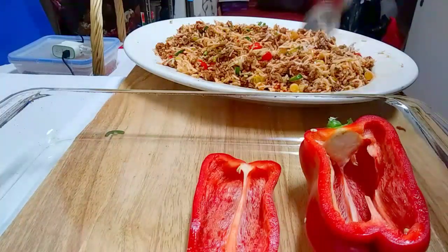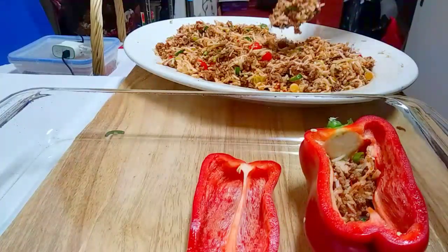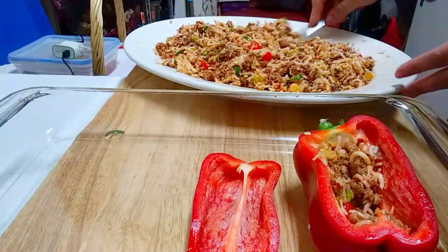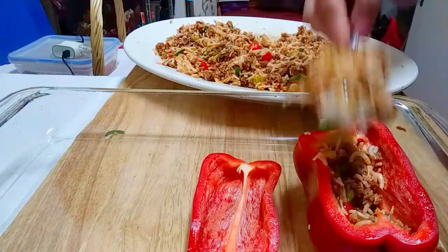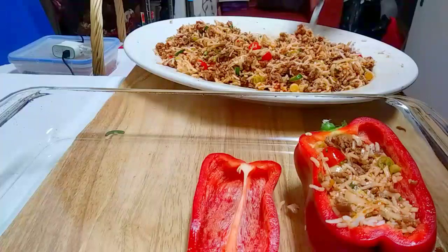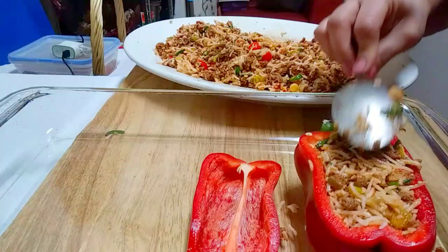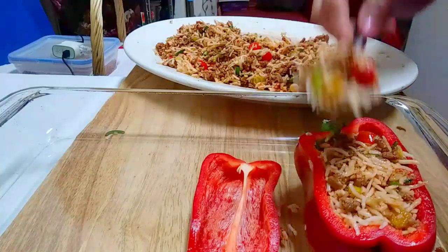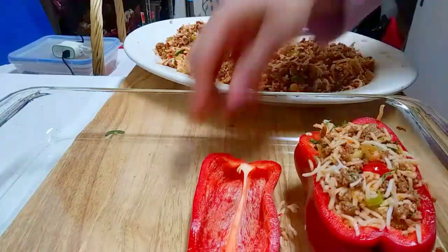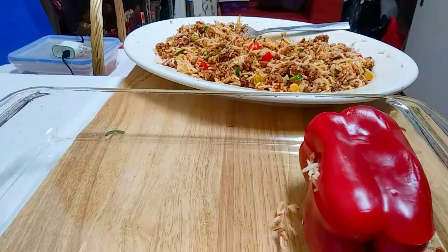You can see, put in as much as you can without breaking the pepper. So a lot of flavors going in. There you go. I don't want to break it, but there. A little more, because this is going to be one per person. And then you can cover it up again like that. And that's about it.